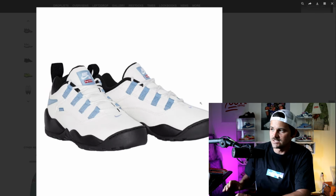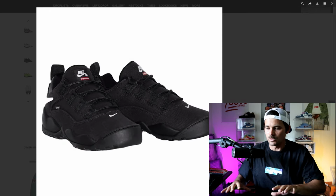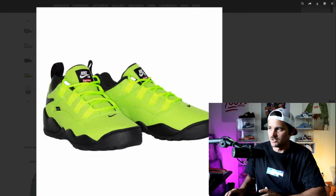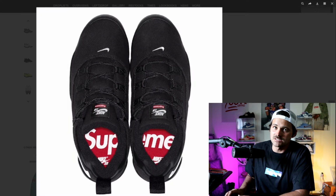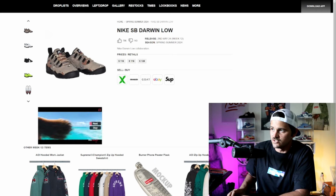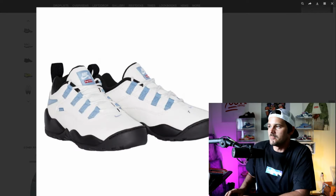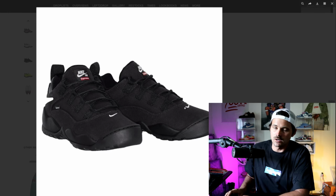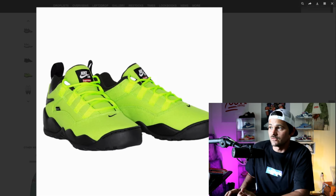Of course, when I start zooming out, in real world kind of stuff, this shoe in particular isn't the most fire shoe at all. But it is a Supreme collab, and for the price, you cannot beat the price. What, 118 predicted right now from Drops GG? That's incredible. So I'm thinking black for the personal. I can wear it on the trails. I can scuff it up. It's all black, right? And hopefully I get it straight from Supreme.